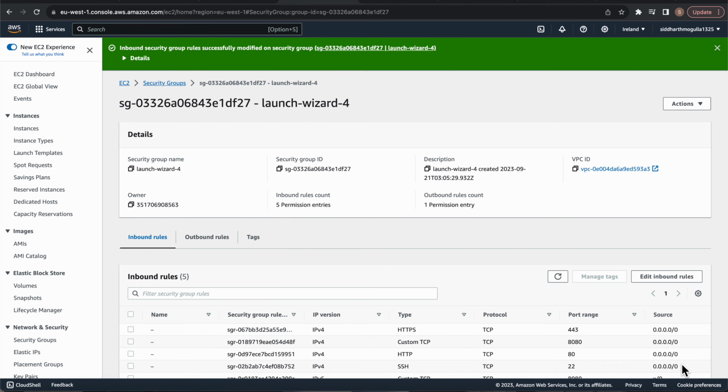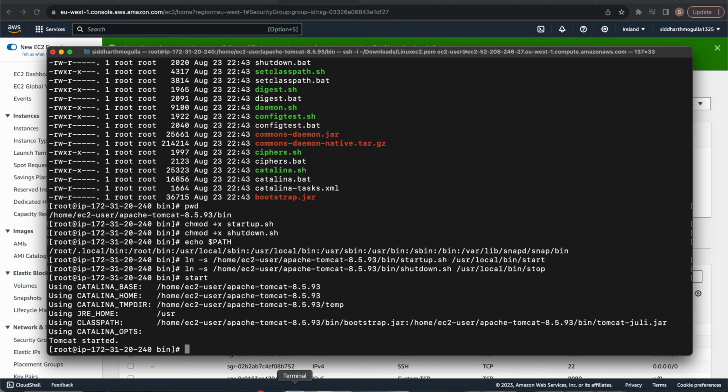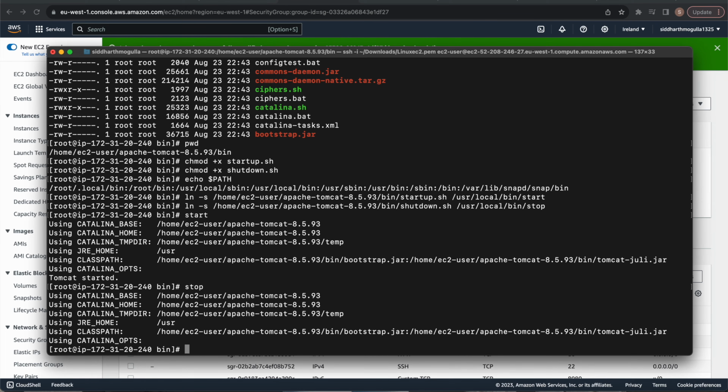Save this rule, and once again let's stop it. Okay, your Tomcat server should be stopped now, and let's try to see if the Tomcat server is stopped or not. So for that, let's do ps -ef pipe grep Tomcat.